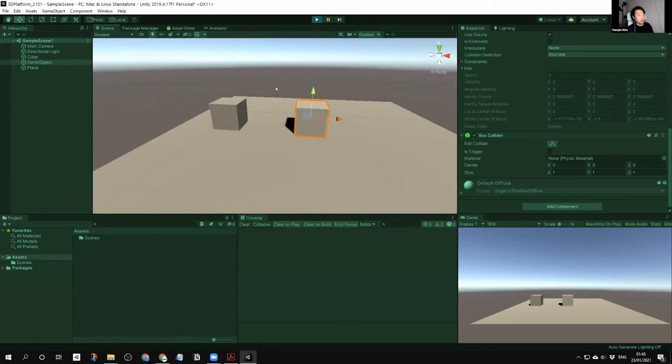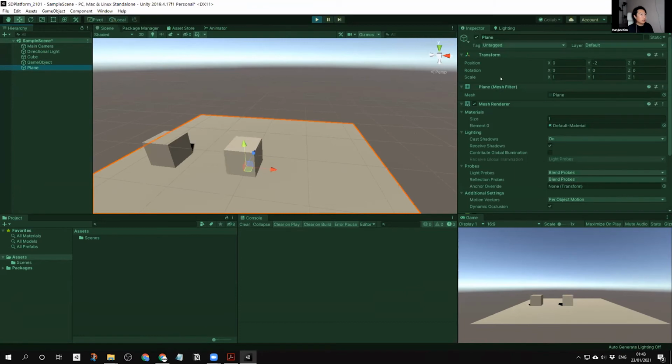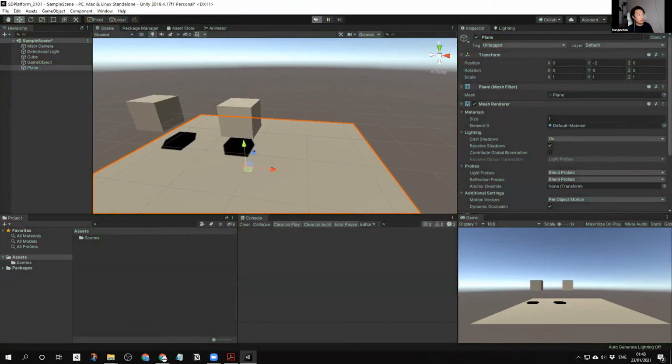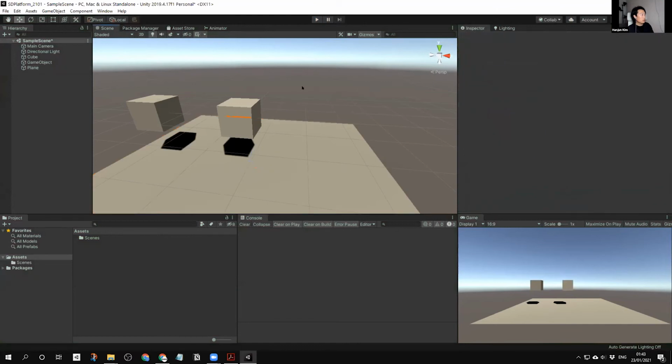Now you see both of them are stopping on top of the plane. Maybe, excuse me, you noticed that when I play in Unity, my screen changes to kind of green. This is just a change in my setup because it's easier to figure out whether I'm in play mode or not.